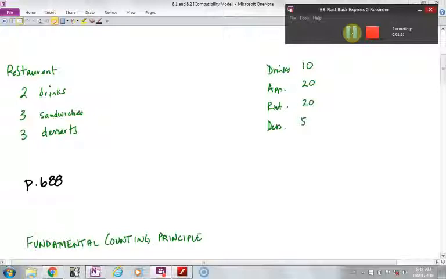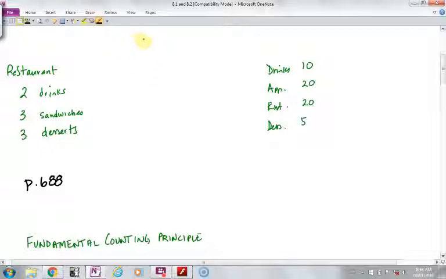Okay, so you said drinks, D1 and D2 for the drinks, and S1, S2, S3 for the sandwiches. Oh, and I guess for desserts we need something else for that. We can't use D again. And then combine them, okay? So that's one way to do it. And then list them all. So just systematically list them.